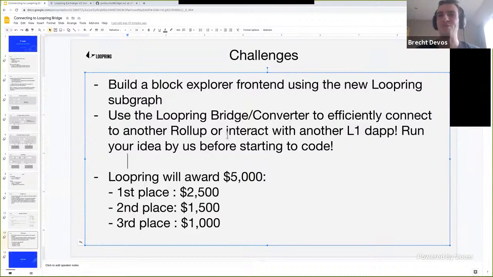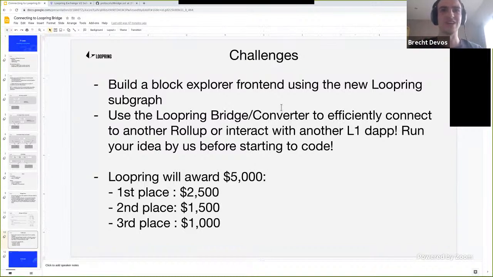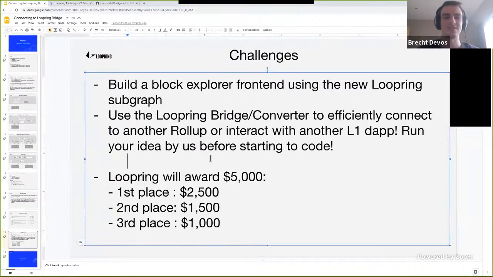Of course the more basic ones would be doing a connector for Uniswap, or a connector for Yearn vaults, or doing a mass migration for something like Hermes, which has support for that. Lots of possibilities there. Just don't start doing something that may not work, or that we are not that interested in. We have $5,000 in prizes, and it's mostly about creativity and how well the contracts or the web UI are developed.